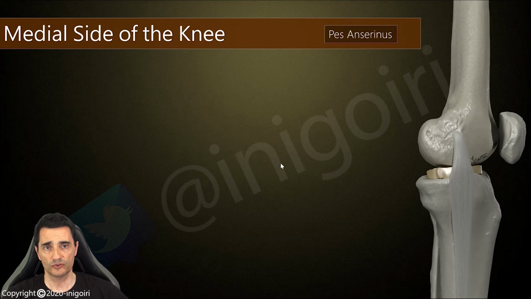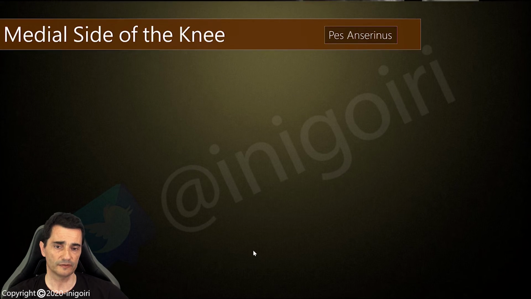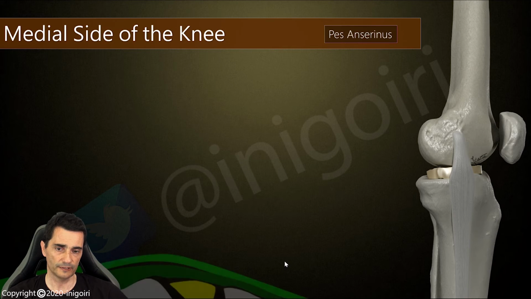On the medial side, there are other structures we need to check. First of all, the inferomedial genicular artery and nerves. They are just beneath the superficial component of the medial collateral ligament at this oval-shaped area of the cortical. So when we are evaluating the medial collateral ligament, you must always seek the distal area of the cortical of the tibia, with this oval shape here, and this will be the location of the inferomedial genicular artery and nerve, here.